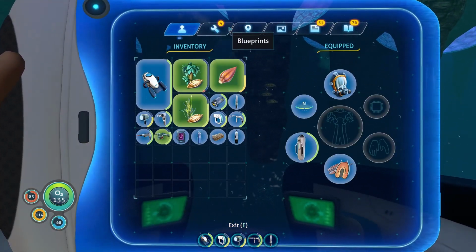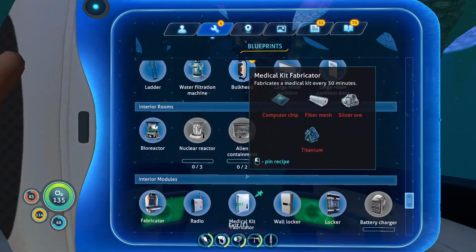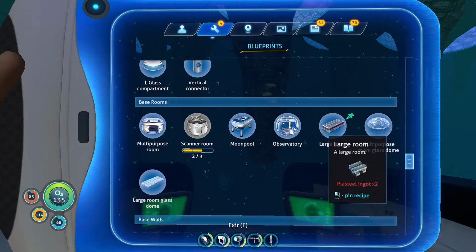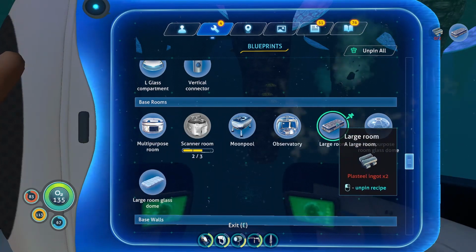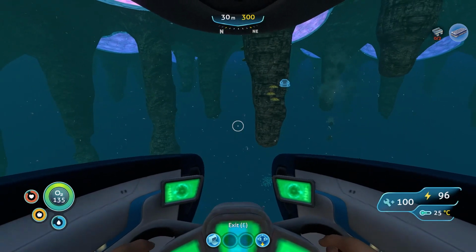I do want to also show you guys. Right about here. There it is. So I want to make a large room. A large room is going to allow us to put everything that we need into one space without actually making 100 of these guys. So I'm going to go back to the base and prepare for this and other stuff, and I will be right back.